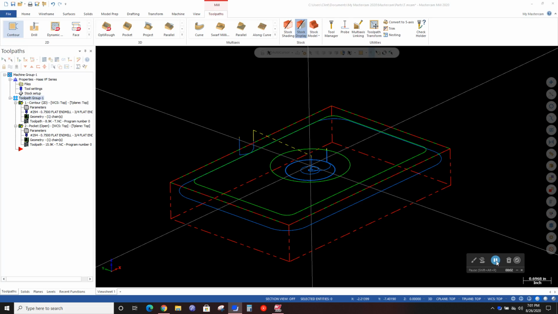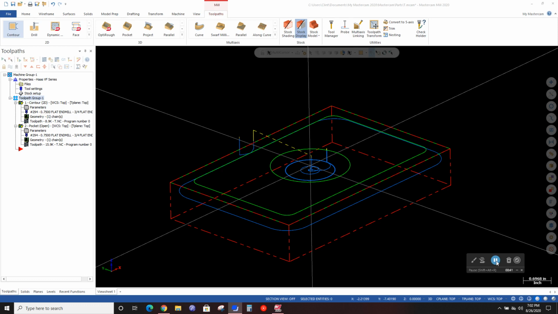Alright, this is going to be a short video on how to perform your stock setup in MasterCAM. And stock setup is extremely important because it allows you to perform a verify simulation on your program that you've created in MasterCAM. And without being able to perform a simulation or a verify, you're not able to tell whether or not your program is a valid program. It could have a crash, or it could have something internally wrong with the toolpaths that would cause the CNC machine to crash, which would be a terrible thing.